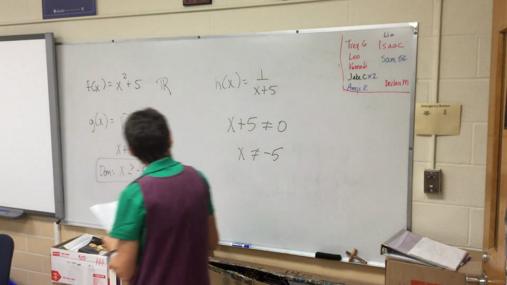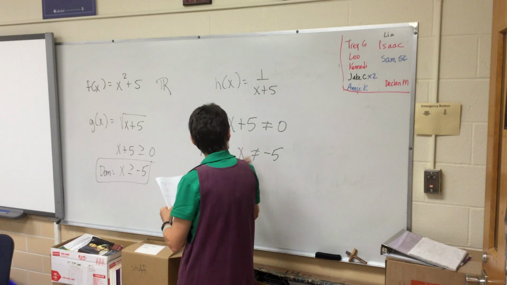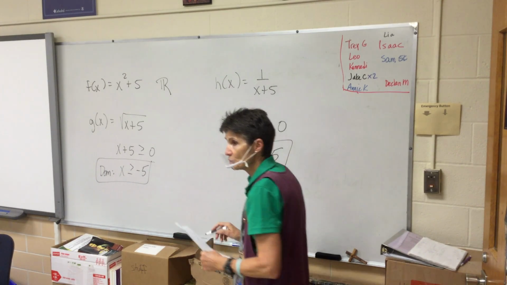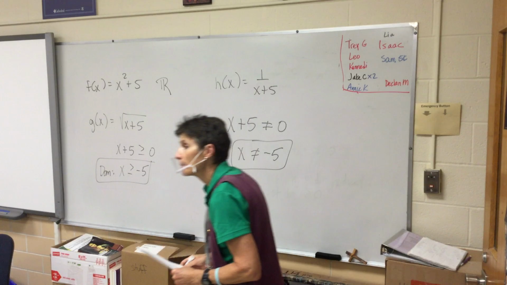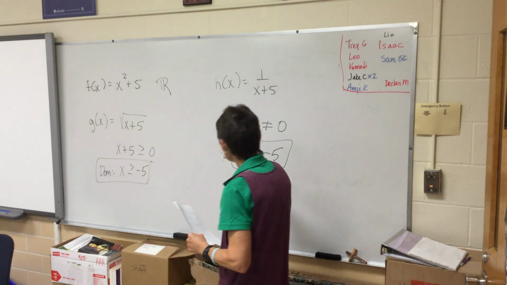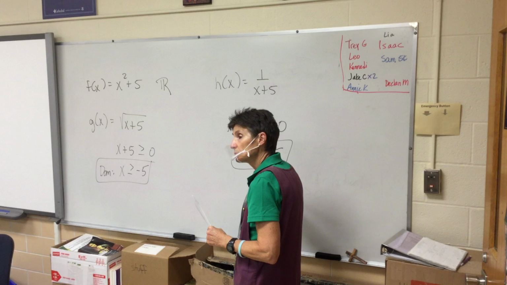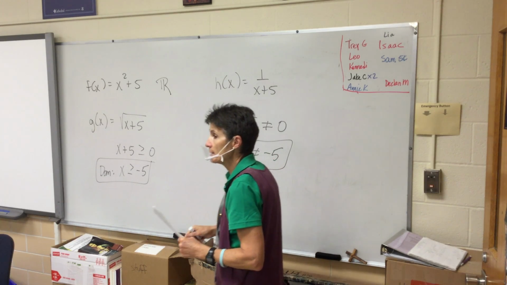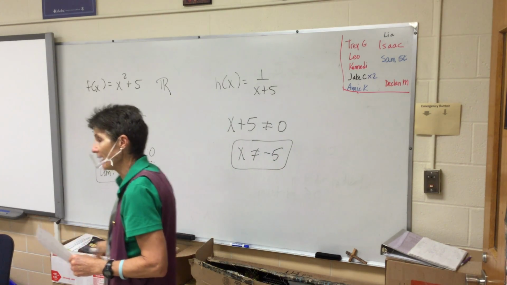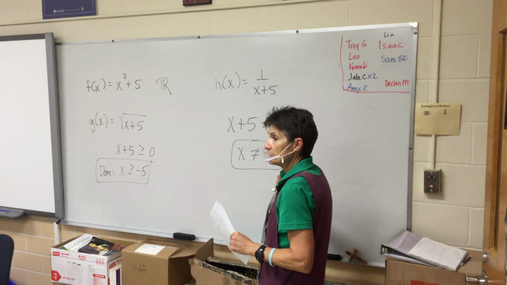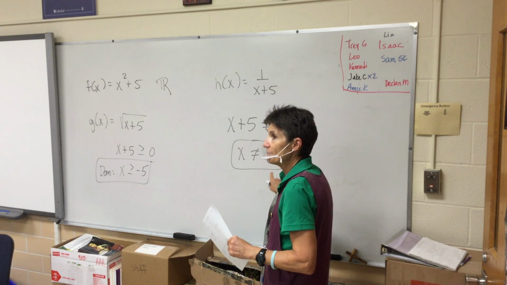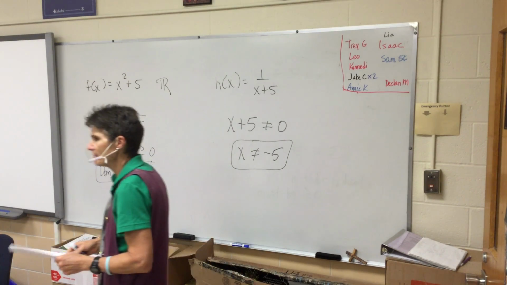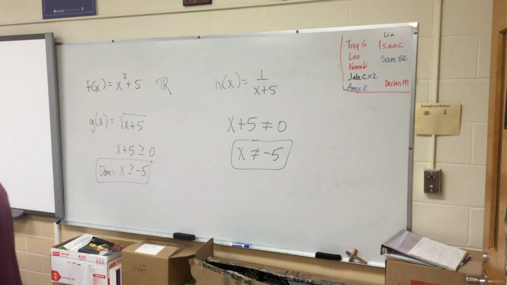All right, what about D? This is the answer. That's your domain. That it is not equal to. So what you're saying to me is x cannot be negative 5. That's what this means. So, Clara, if I said to you x cannot be negative 5, what is the implication of that? X can be anything except negative 5, right? That's your domain.